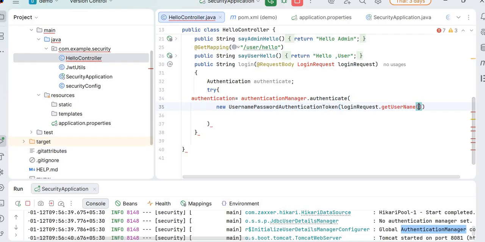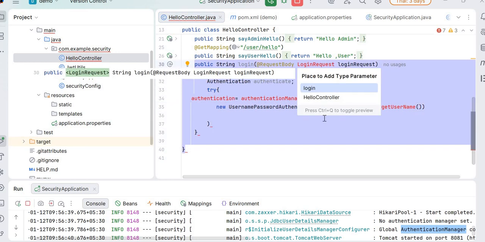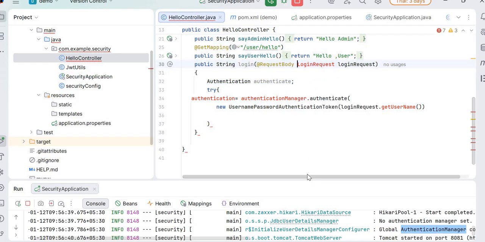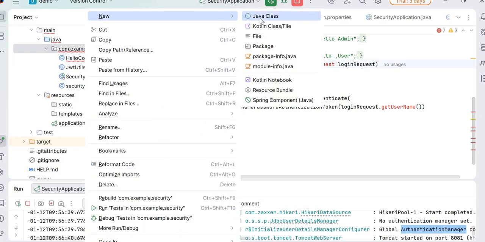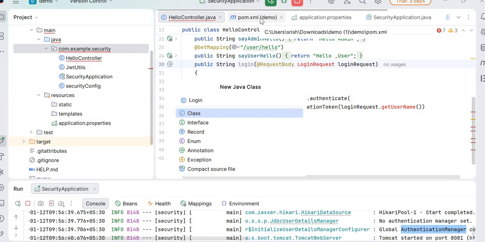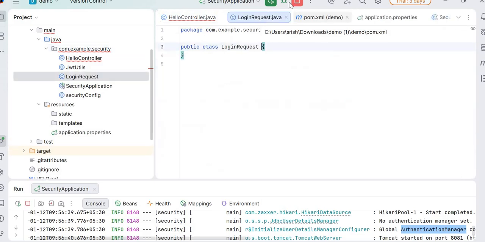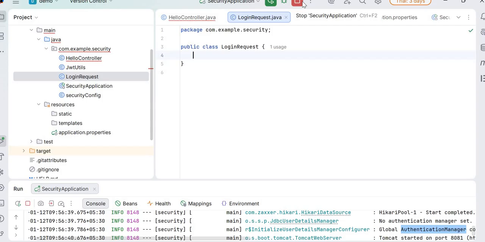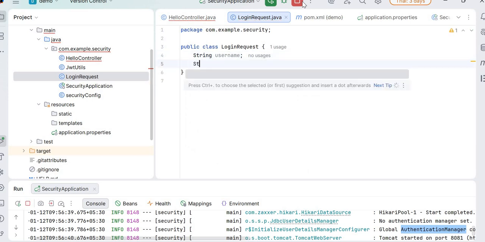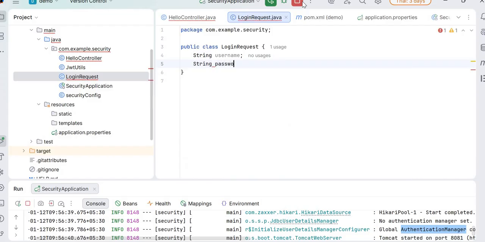So instead of getting this error, first we will create this login request. We can create one class, login request. Okay, and in login request we can give string username, string password.